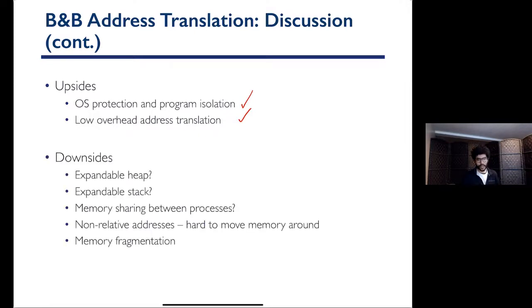Now, downsides. We talked about this extendable or expandable heap and stack. So what happens if your program wants to expand? Well, if your program wants to expand, then you have a lot of things to do, right? You have to find another contiguous region of memory to map your program to it. You then have to change the base. You have to change the limit. So a lot of things have to happen, right? You have to search for the memory. You have to copy everything again. So you have to copy the entire range.